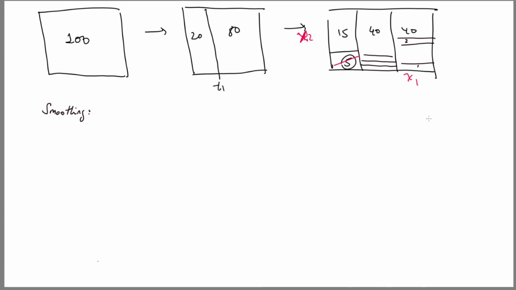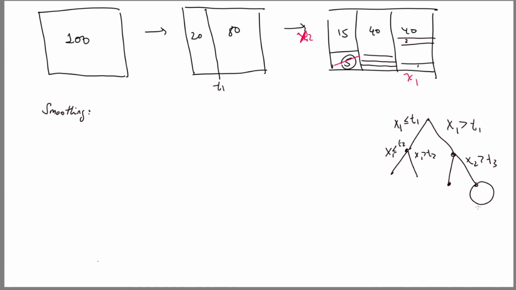So what's happening in this picture? You're looking at x1 less than t1, x1 greater than t1, and then you're looking at x1 less than t2, x1 greater than t2, and here you're looking at x2 greater than t3, whatever you're doing. Once you get to the leaves, you have your data points, and then you're fitting a linear regression. So instead of just fitting models at the leaves, what you could do is fit models as you go, right? So I could fit a global model. Let me use a different color. When I have my 100 data points, I could fit a global model. Actually, maybe there's a better picture. The one-dimensional case.